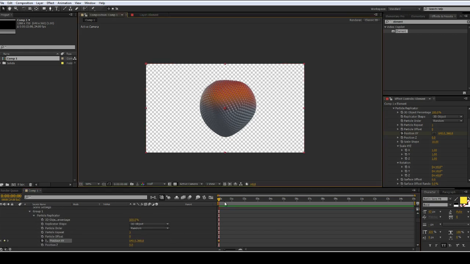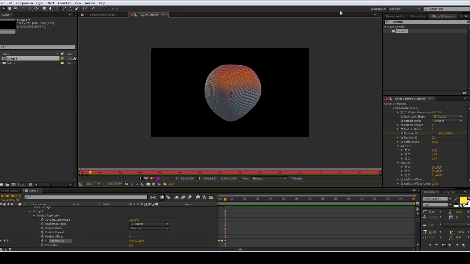So I'm just going to add in a keyframe and add a couple keyframes in. And then in the center keyframe, just move it down a bit and maybe over a bit as well. This is a good way when you grab this little controller here. That's a great way to sort of get an idea of what your motion is going to look like. So you don't want it to be too extreme or else it'll start breaking apart. So you want it to be just a little bit of a subtle movement here. So you can see now that's pretty good.